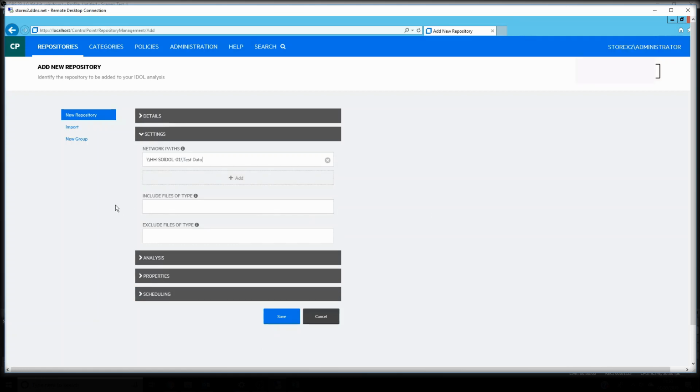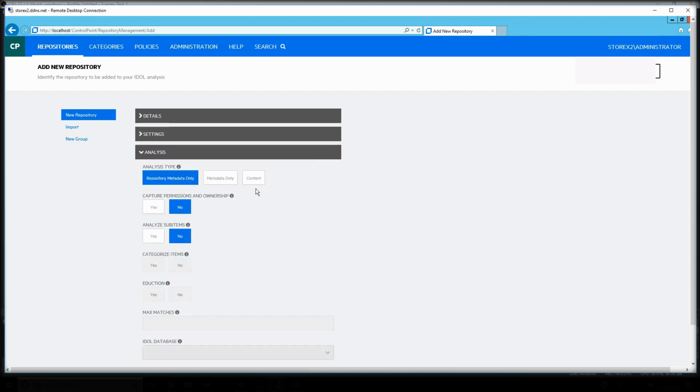And this time, because it is a content ingestion, I only really want to ingest and index valid types of file. So I will paste in a list of the file types that I want to include.